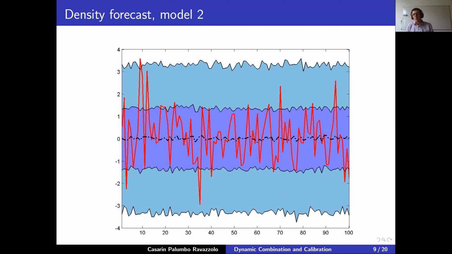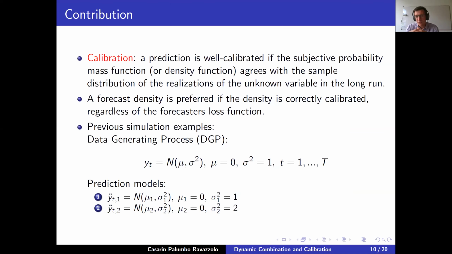But of course, sometimes we think more about the distance among them, but the distance in terms of density could be different from the distance in terms of Euclidean distance. So the exercise is basically this one. I simulated from a normal, and the mean was 0 and the variance was equal to 1. Then I took 2 models. They were both unbiased, so the mean was correct for both of them, but one had twice the true variance, the other was correct.